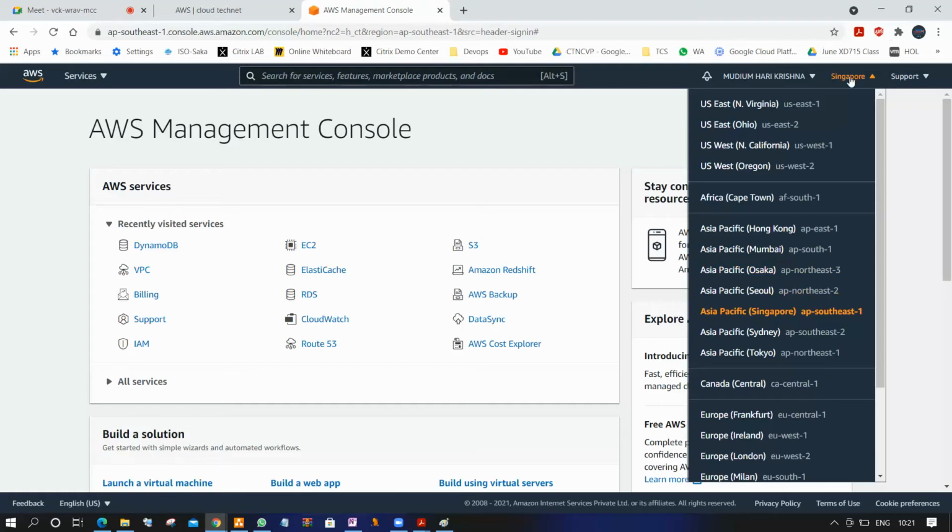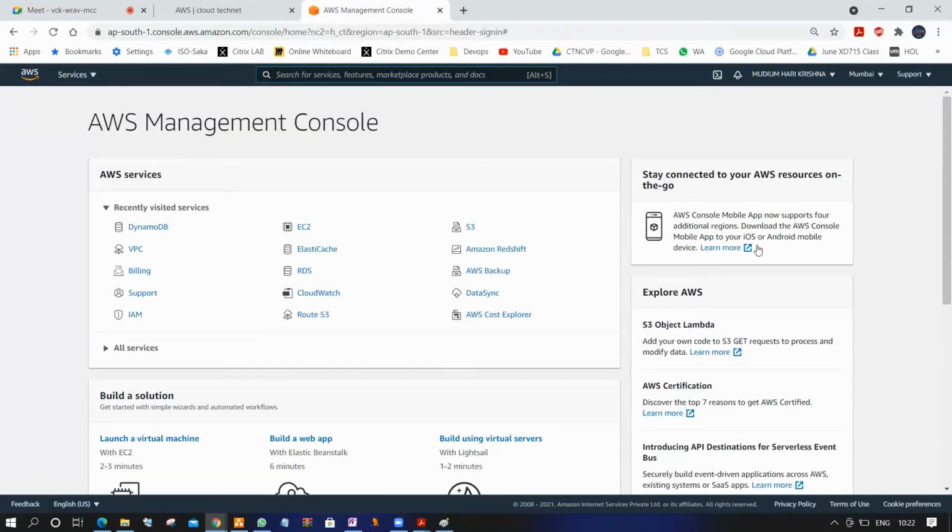Your data and configuration will not come to Mumbai from Singapore. So select one region and continue. Everybody is from India, and in India the Mumbai data center is our nearest primary data center, so please go with the Mumbai data center.